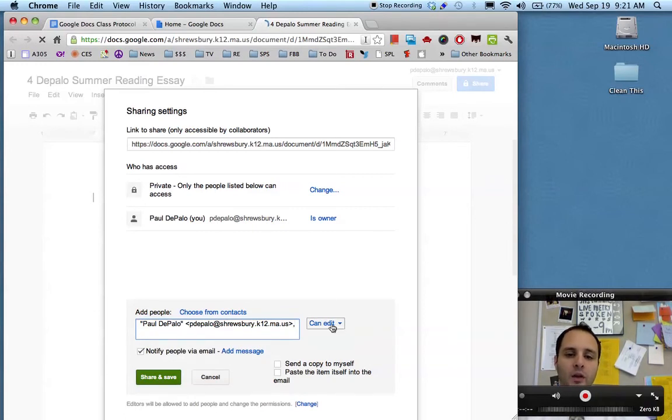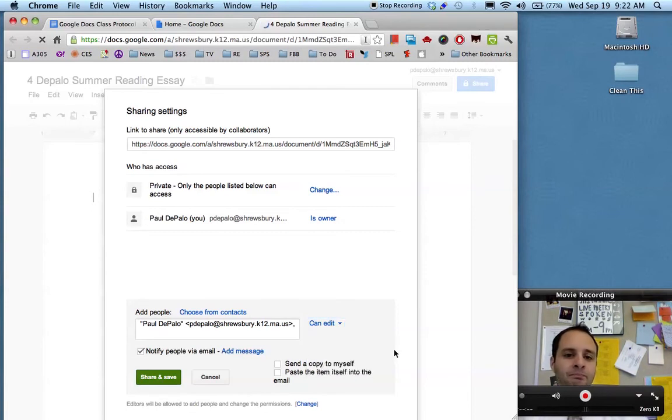Okay. On the right-hand side here, there's this button, Can Edit. When I click on it, I see a menu pops up, and I can either give each person in this box permission to edit the document, comment on the document, or merely view the document. So as long as I can comment, I'm happy. There's no harm in allowing me to edit. I think when we peer edit, it might be a good idea to allow your peer editors only to comment, because we'd hate for them to accidentally erase something, and it creates headaches for you as you have to go and reimagine your essay. Although Google does back it up, and I'll show you how to do that another time in class.